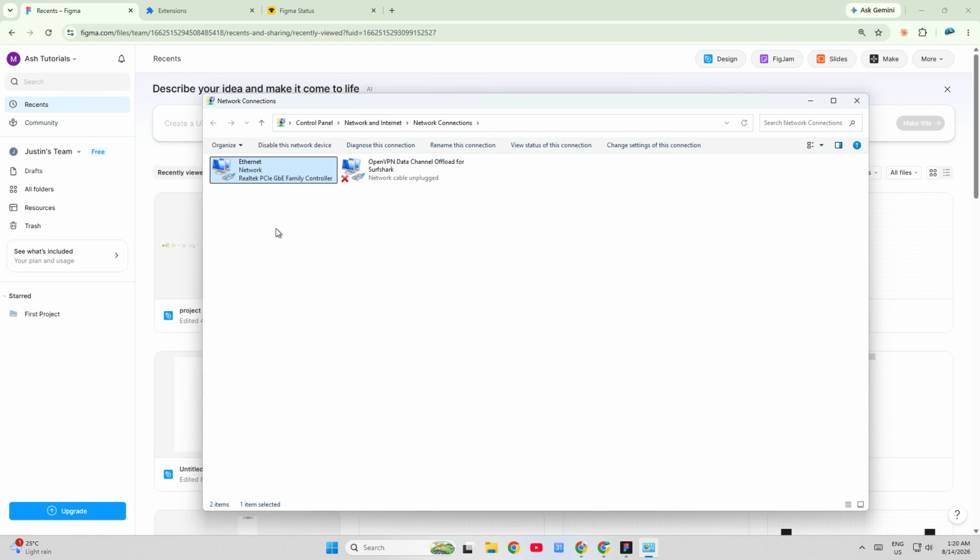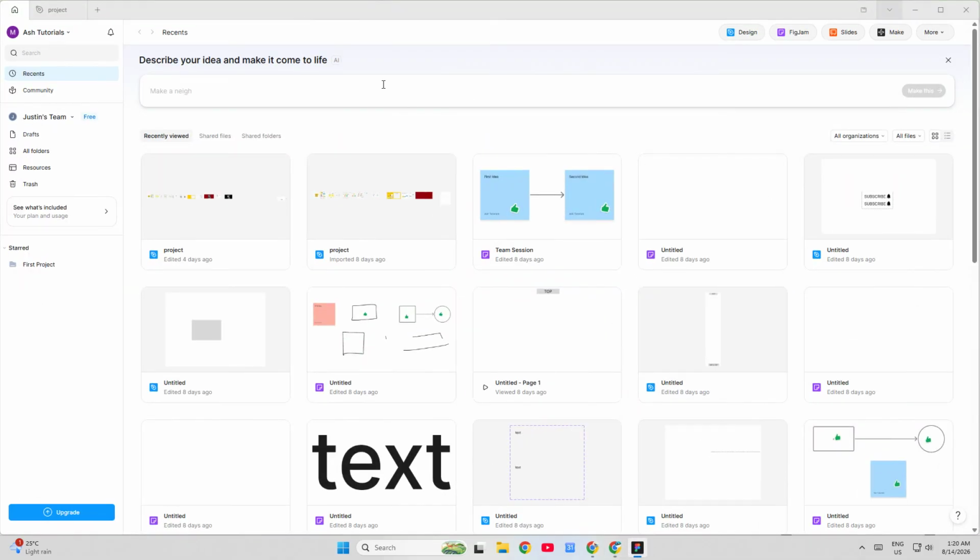If you're still getting the error, test the web version of Figma. If you normally use the desktop app, open Figma in a supported browser like Chrome, Safari, Firefox, or Edge. This helps you figure out whether the problem is with the app or with your network in general. If the browser version works, then the desktop app may need to be updated, repaired, or allowed through your security settings. If both versions fail, that points more strongly to a network or security restriction.